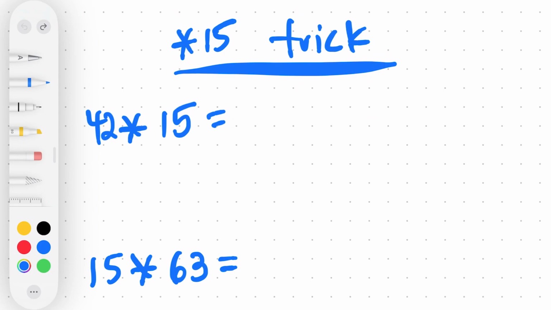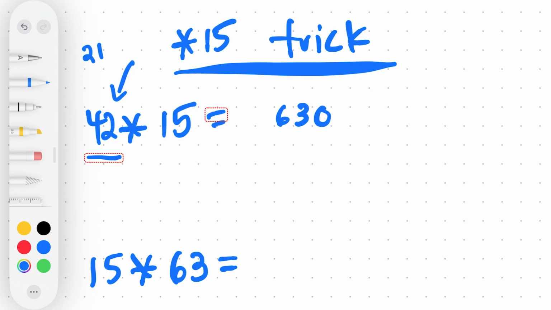All right, let's learn the 15 trick here. So here's the trick. We're going to get this number here, 42, and we're going to cut it in half. Remember, all this is being done in your head. So you're going to carry a 21 in your head, and you're going to add 21 plus 42. So that's 3, 6, and you're going to put a 0. Why? Because this is an even number, just like the 5 trick. So your answer is 630.